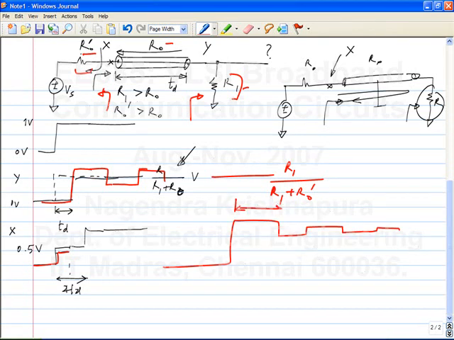And these, I drew it as though they are unequal. All these periods are equal. What is this equal to? 2 times TD. And if you have a large enough difference between R1 and R0 and R0 prime and R0, these can be very different from the steady state value. That is, the amplitude of ringing can be quite a bit. So what is the problem here? Actually, you need two conditions. If the amplitude is large, or whatever the amplitude is, it will result in symbol interference if this TD is large enough. If this TD is very small compared to your symbol period, then maybe your symbol period is this much.